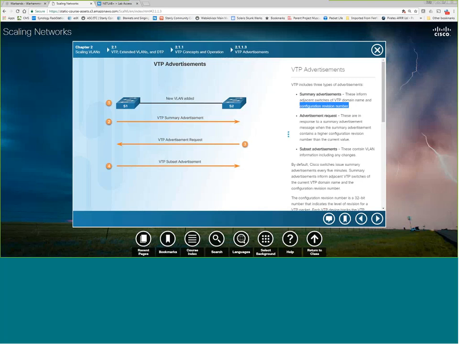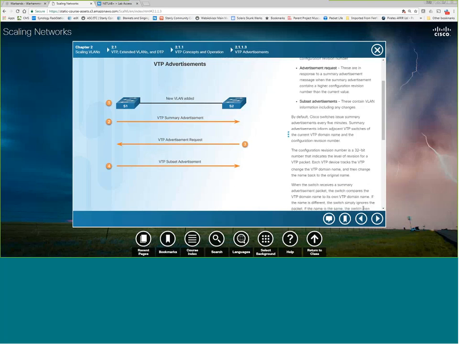So they're exchanging information, and switch 2 says, hey, I've got a higher revision number. Then switch 1 would say, hey, can you send me that? Now, this doesn't matter whether it's a VTP server or client in this case. It could be either one, because two servers could exchange information with each other about revision number. And that's actually where things become dangerous with VTP. Okay, here's a really bad situation we're going to talk about in the next slide too, though. By the way, we get the advertisement request and you get the subset so you can get any changes.